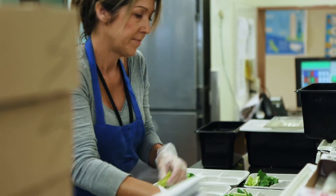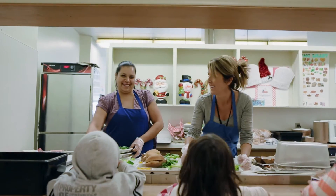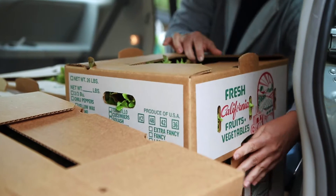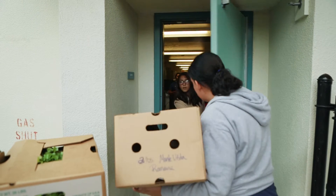A lot of times you can stand up in front of kids and tell them they need to eat their fruits and vegetables because they're good for them. But until they get to learn more and engage more with that food, it doesn't matter how much you tell them — they're just not interested. The key is how do we get this great food into the community, and that led to a little experiment with the district: what if we could provide them with some of this great food and see how that goes.